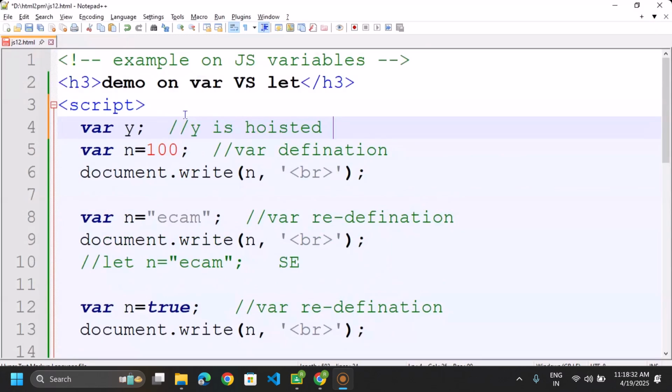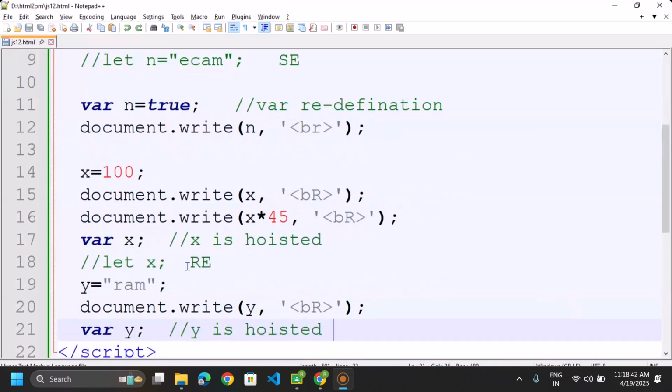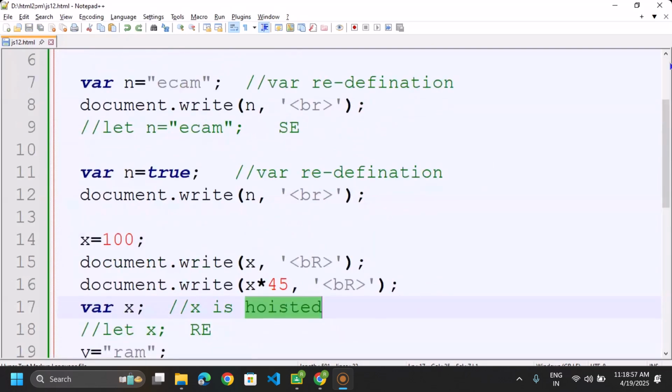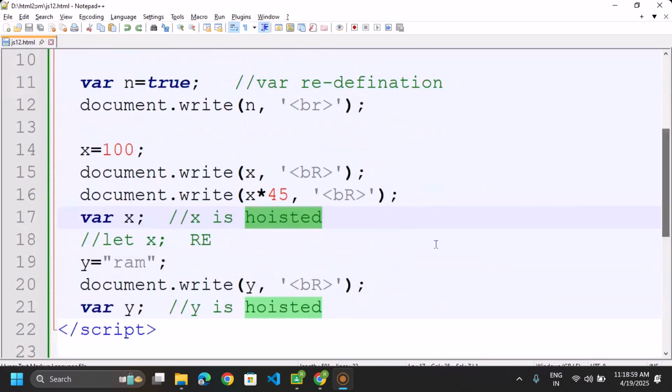But the hoisting facility is provided only to the var keyword. Let is not supported, and constant is also not supported. That is hoisting, sir. The bottom level declarations are all shifted to the top of the corresponding block. This shifting process is called hoisting. Who supports hoisting? Var. Let and constant both are not supported.